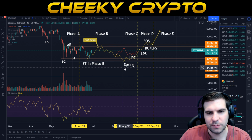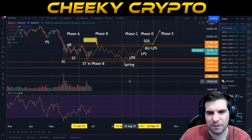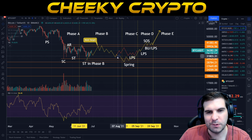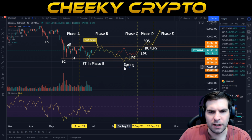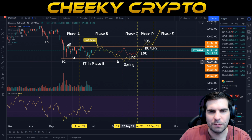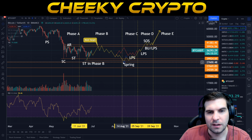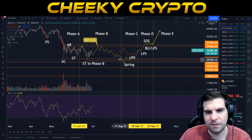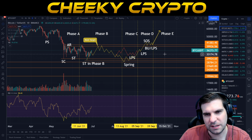So again, it's possible that we do have this go down as low as maybe 24. 20 is going to be incredibly difficult. It would be abnormal to pull down as low as 20k during this particular pattern. It's not impossible, but it'd be very, very odd and unusual. 24k would be an extreme variation of a spring event. So my likelihood here is that we'll probably pull down towards the 28, 27 level. Nothing really lower than that would be strange, to be honest with you. We pull down a little bit lower. So the expectations right now, obviously, continue with phase B, see what happens here, whether a spring event happens, whether or not we actually go into a different variation. And then once all that is done and out of the way, everything is business as usual at that point.